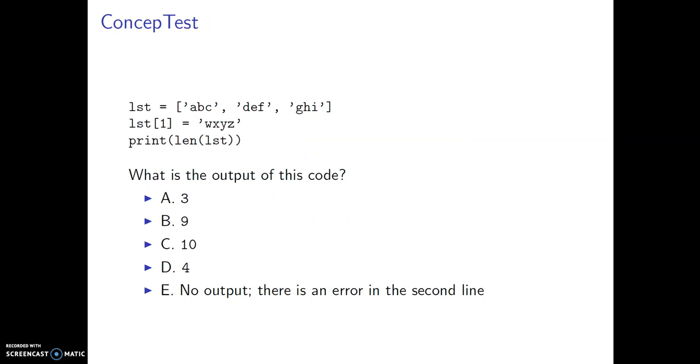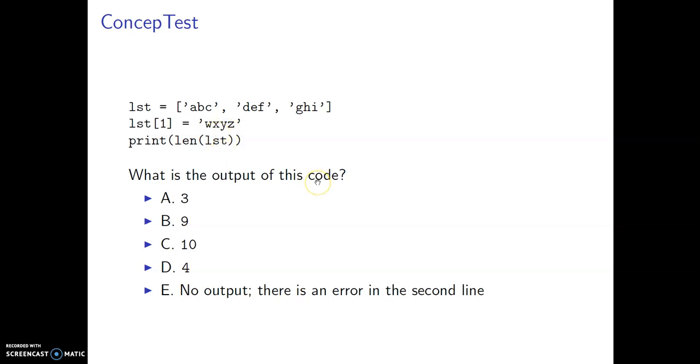Okay, so here's an example. A list, it has 3 elements, 1, 2, 3. 3 is not the number of characters in each element. That's arbitrary right here, arbitrarily the same. We could replace the first element. So notice how we extract the first element and replace it with w, x, y, and z.